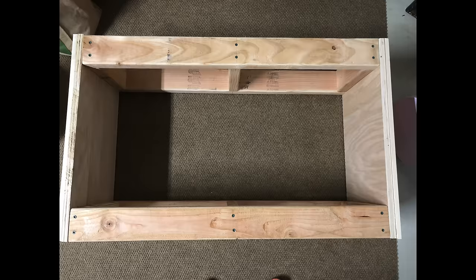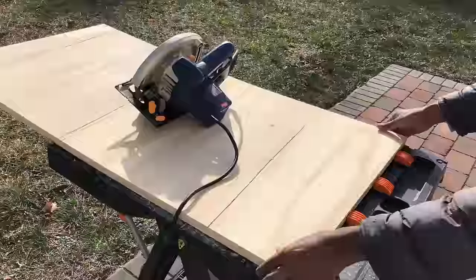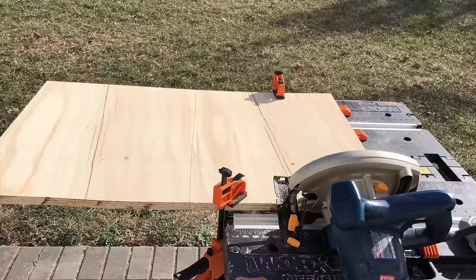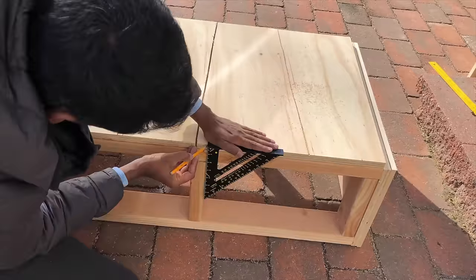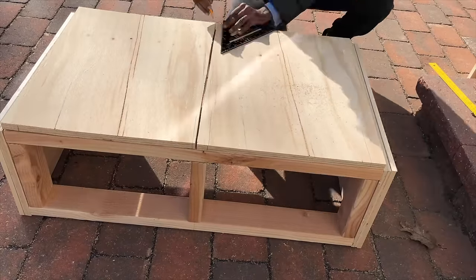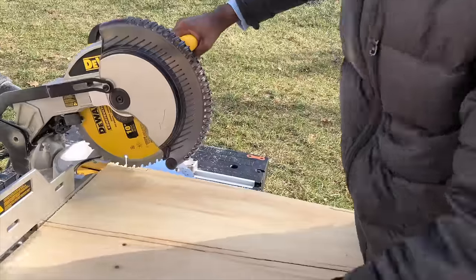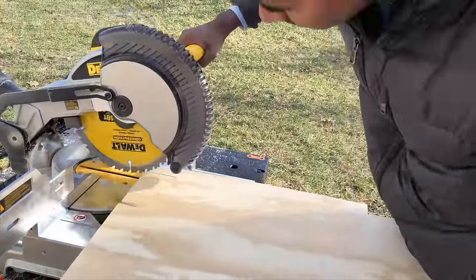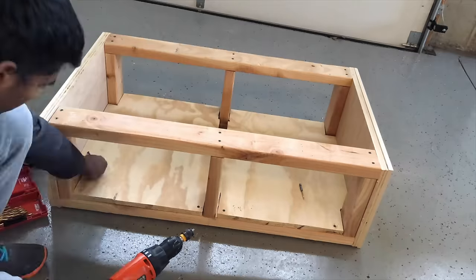Top view. Working on cabinet base. Cut the wood for the cabinet floor. Marking to cut corners. Flush it in. Drill holes and screws.